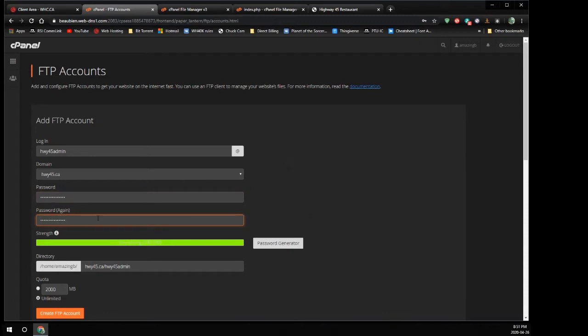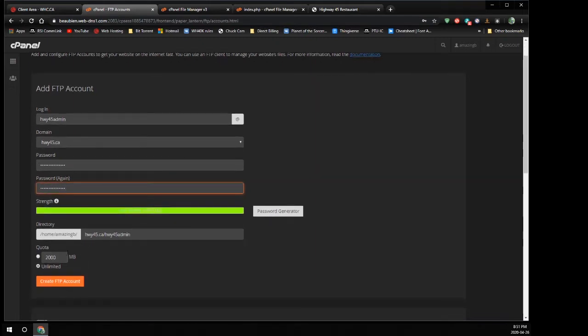Just make sure it's something that's easy for you to remember, but passes all those requirements. So there should be some lowercase letters, uppercase letters, numbers, and special characters, and it should be at least 8 characters in length.